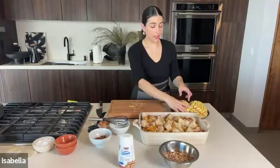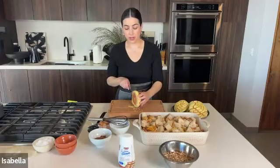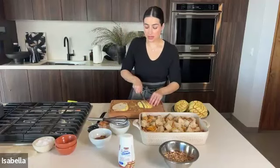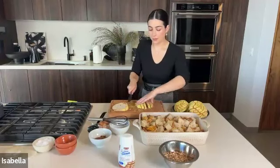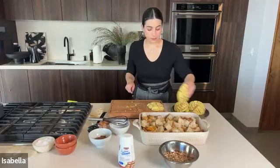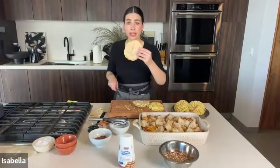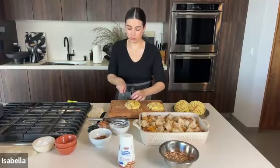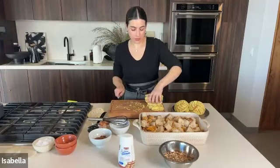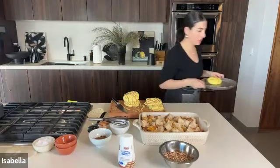Okay. I'm gonna add my conchas. But what I'm gonna do is I'm not gonna use all of them. You need four, but for the one that goes on top, I'm only using la suquita part to decorate. So I'm actually using two to decorate and cutting two. So this is one of my garnishes, okay? And this is an extra one. This is for my coffee too.